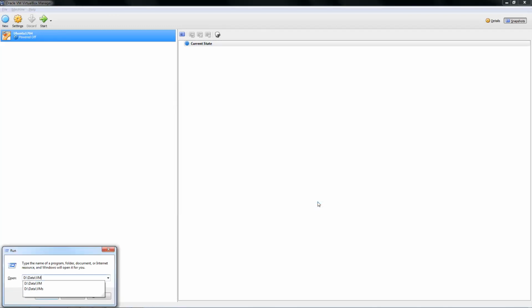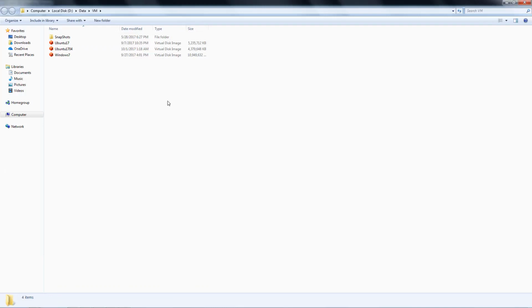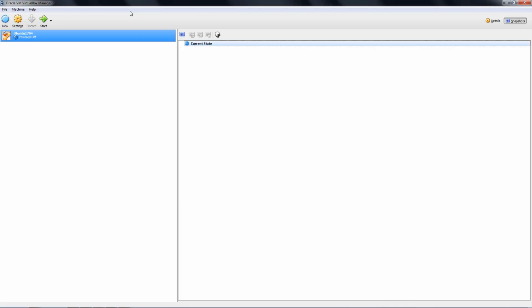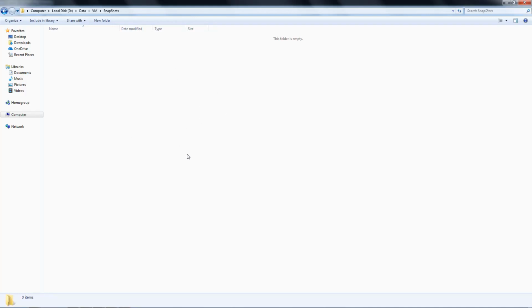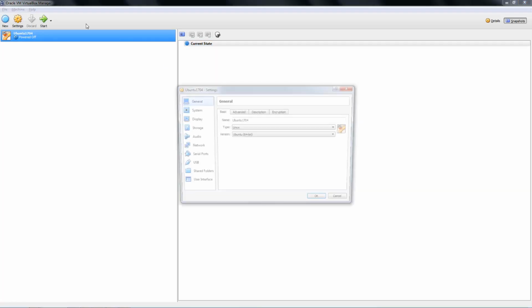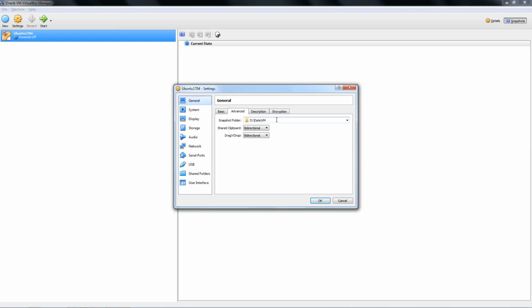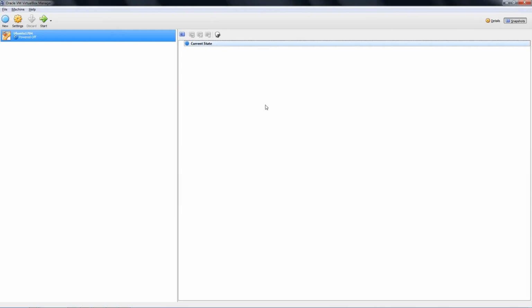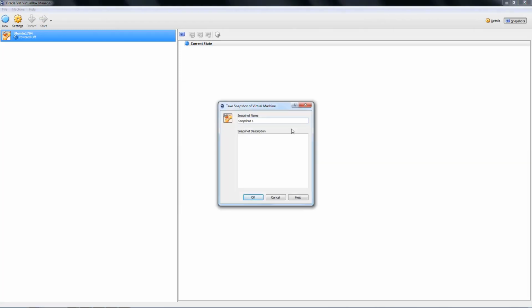Okay, if I'm going to open this folder right now, okay, we already have a snapshot folder, so why not use this one? Okay, and right now this snapshot folder is empty. So let me again go in settings, advanced, click on OK, and now I'm going to click on this icon, create snapshot, fresh installation. Okay, fresh installation, I think, and I'm going to provide a description.